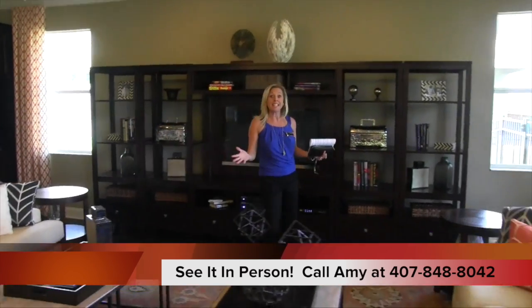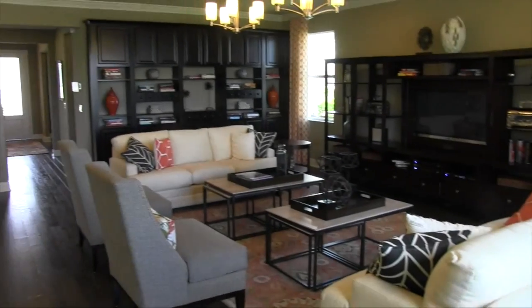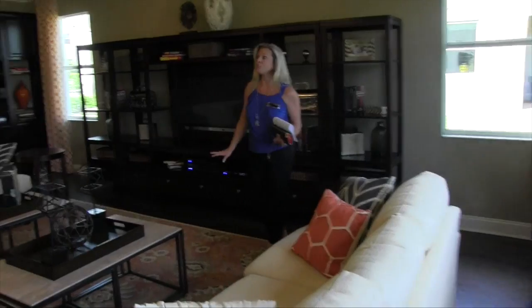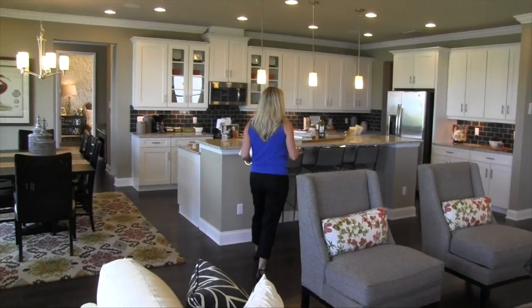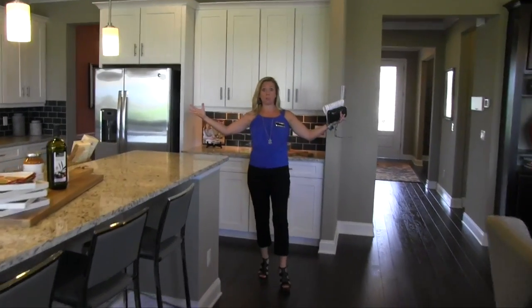You can really tell how much room you have in here. A lot of times it's deceptive, which is one of the reasons I like to be in the video — so you can see how much room is in here. I'm still going — this is huge, this is enormous. There is so much space in here, and you already have big pieces of furniture in here. Look at the kitchen — it's gorgeous, it's big and open and it's all connected.